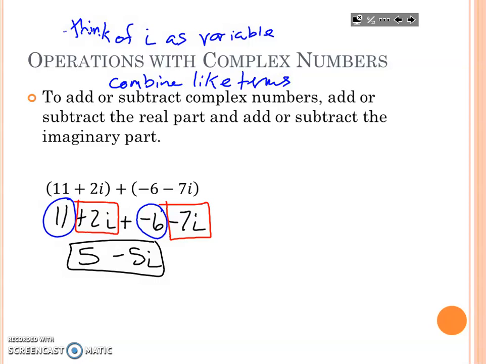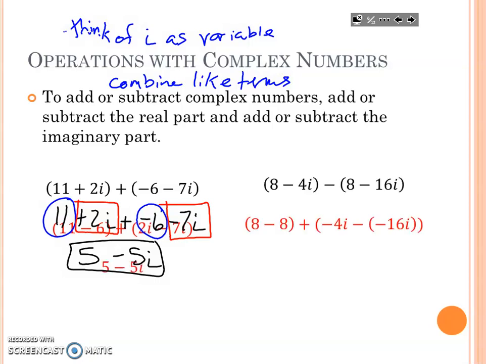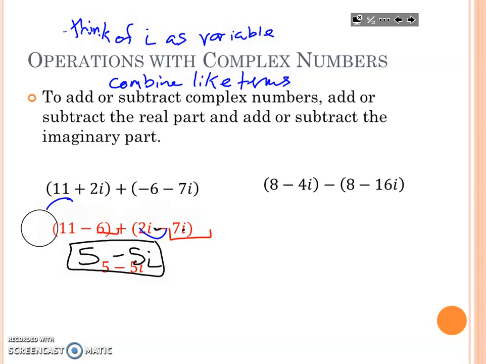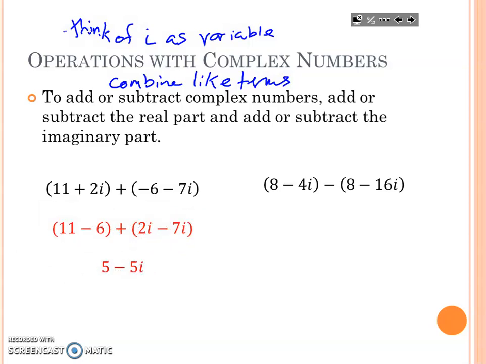All that we're doing with adding our complex numbers together is combining like terms. Now if I ask you to subtract those terms, there is going to be one little trick that you have to remember when you subtract. Can I get rid of these parentheses right off the bat? No. I've got a minus sign there. So my first step is, since I'm subtracting, I'm going to need to distribute that negative. So I'm going to have 8 minus 4i minus 8 plus 16i.